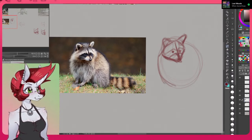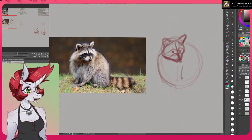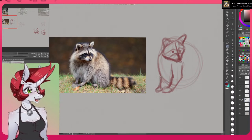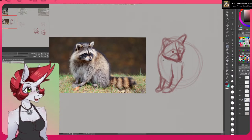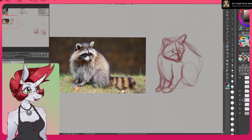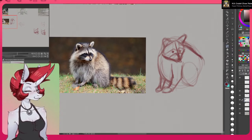All right, where are his feet? He's got one arm coming down from there. I think that's where his elbow is. And it kind of comes down, he's got his little foot. Is this right? Okay, this is absolutely one of my favorite and one of the best ways to use tracing is just to break down shapes when there's a lot of confusion going on. I don't know if this is right. I feel like I'm just applying cat anatomy logic to this. He looks so wrong.